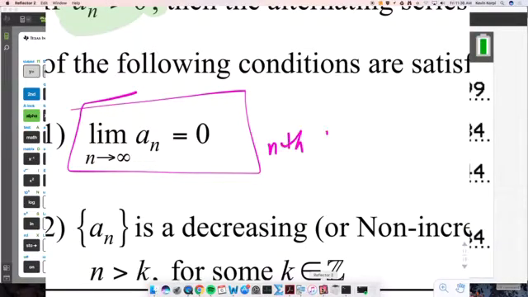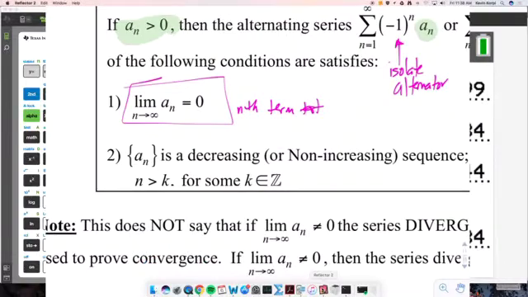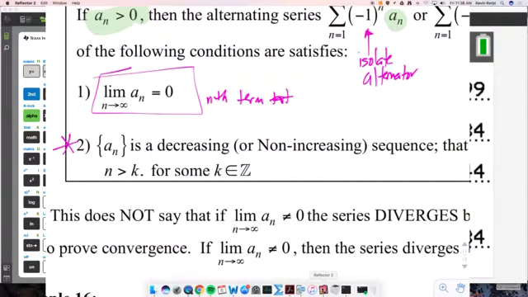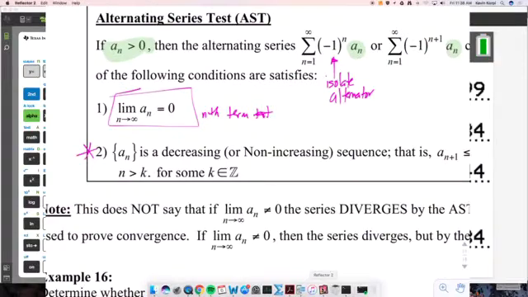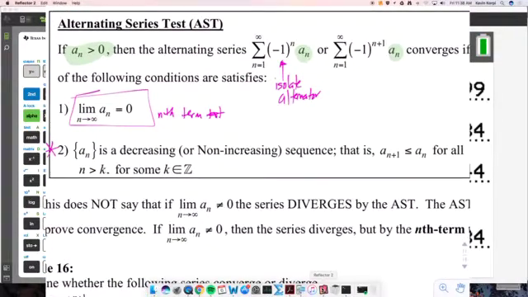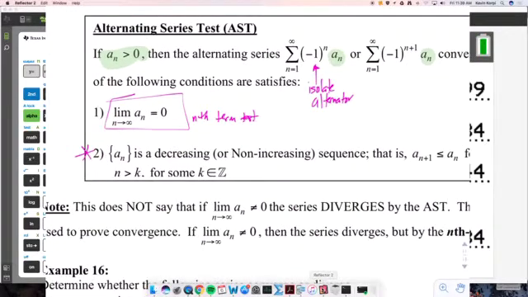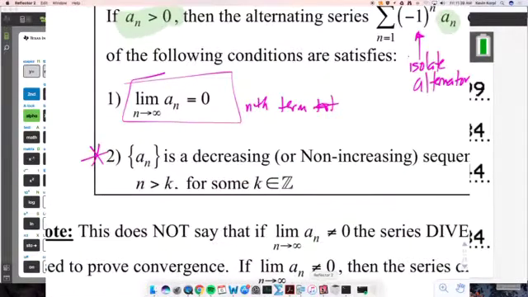So that's the nth term test, right? In other words, if we apply the nth term test and it passes, and it's an alternating series, that works. And number two, the sequence is decreasing or non-increasing. It could actually level out, okay? As long as it's not getting bigger. And again, it doesn't have to be decreasing for all values, just beyond a certain point. This one is typically taken care of when you analyze number one, right? Typically, if things go to 0, they get smaller. But they have worked it in now because sometimes it's not decreasing.